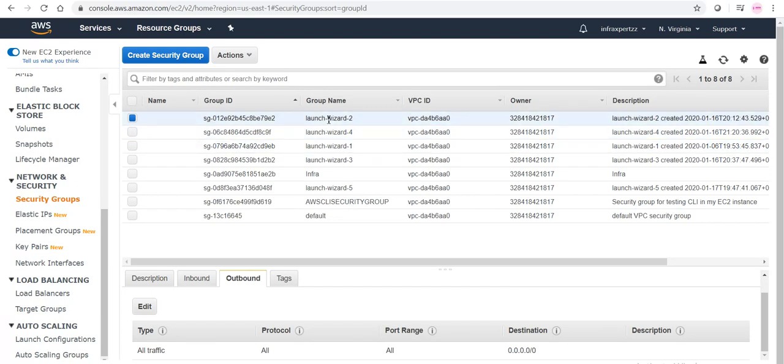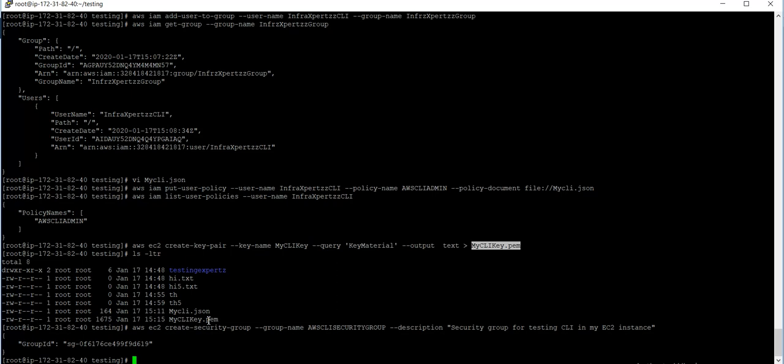So let me create one first. aws ec2 authorize-security-group-ingress --group-name, then provide my group name where I need to put this, then the protocol.